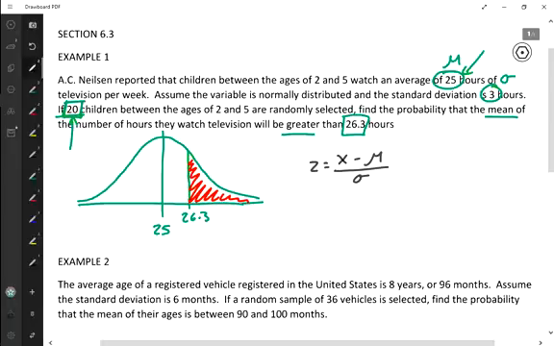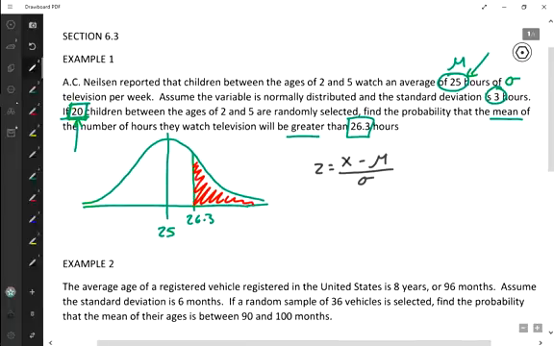Here's the deal though. Because we're not dealing with a single data point, which is what the x represents, we're dealing with a full sample and calculating the mean of that sample. So the z-score switches to this. Instead of z equals x minus mu, it's x bar. Whenever you put a bar over something in the reading that you've done, it means an average or a mean. So here's what it's essentially saying. This is the mean of the sample of 20. This is the mean of the population.